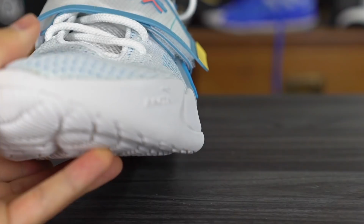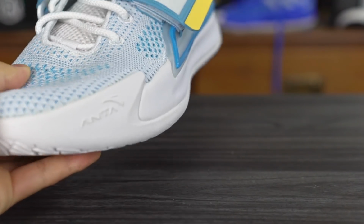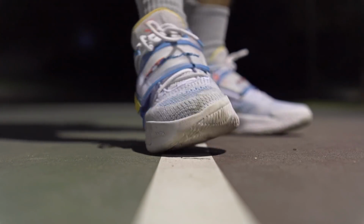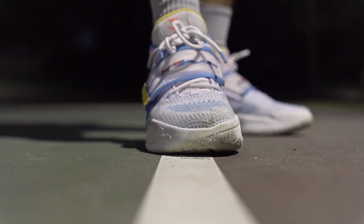There is no outrigger or anything, but I feel laterally stable. Like it's a wide, low base, and it's a flat surface as well, as far as the outsole goes. And I didn't have any issues with heel slippage or anything. So support and lockdown was really good for me. Alright, moving on to the weight.